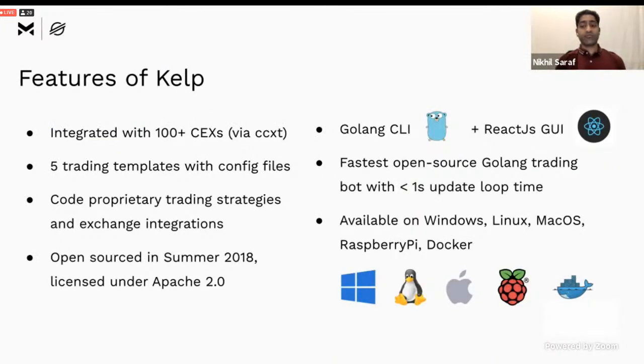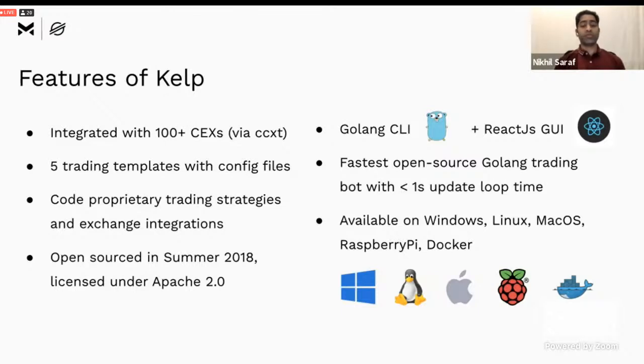So let's go over some of the features that you have available in the Kelp trading bot. First off, it's integrated with over 100 centralized exchanges. You have 5 trading templates out of the box with configuration files that allow you to tweak the various trading templates. If you're a developer, you can code up your own proprietary trading strategies as well as your own exchange integrations.